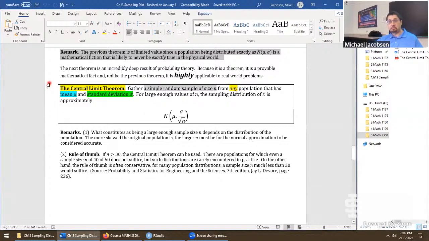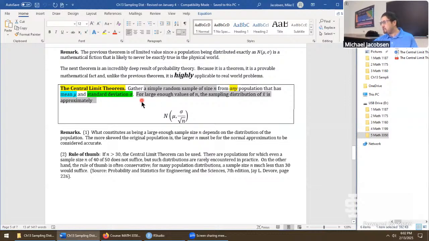But this theorem is applicable even to skewed populations that could have a whole bunch of pathologies going along with them. The idea is, if you have a large enough sample size, then even with the underlying population being badly non-normal, X bar is still going to be approximately distributed in this way. But the trick for the next part of the notes is to determine what we mean by large enough. In calculus, sometimes you have to quantify those by using epsilon and delta type arguments, because this really is an actual type of limit we're thinking about.